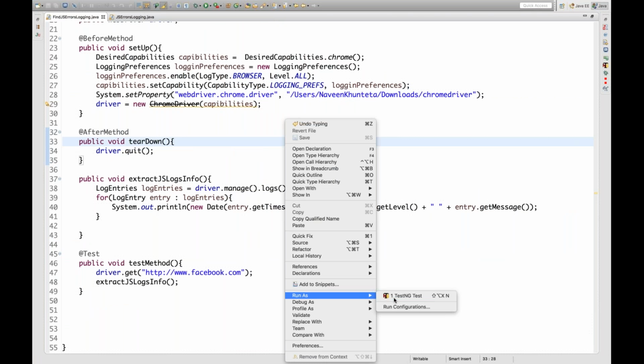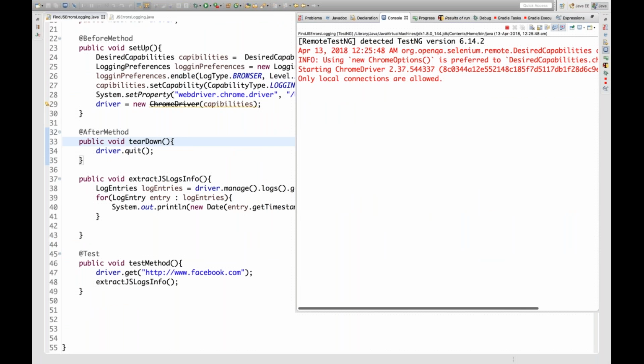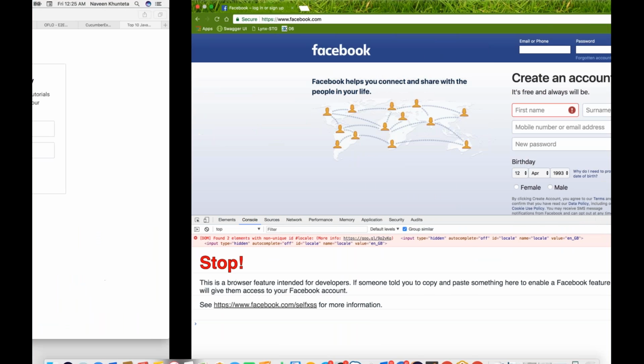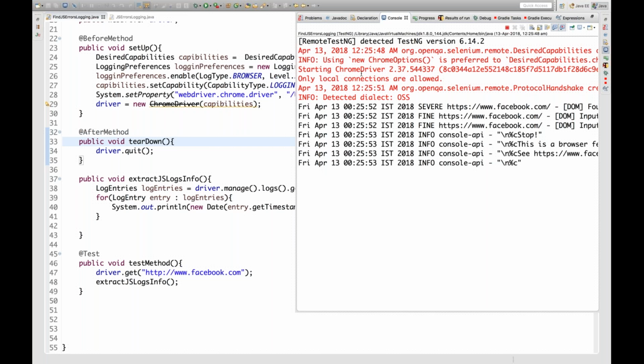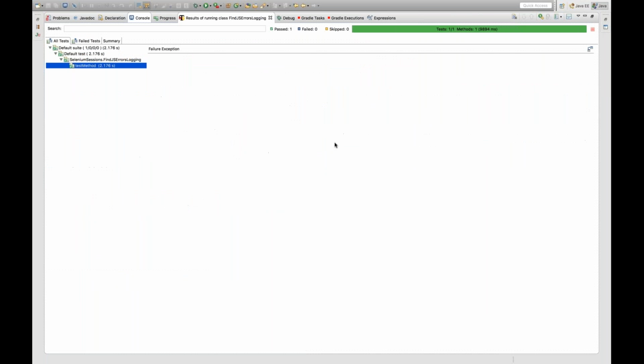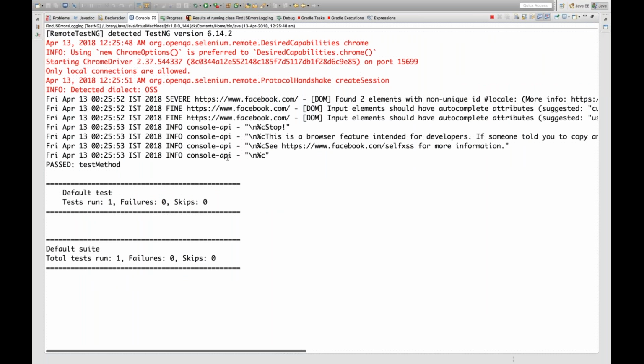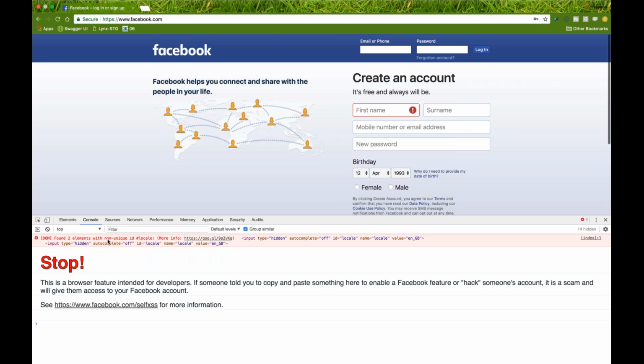Run as TestNG and it should launch facebook.com. See, it's launching Facebook and the browser is closed because we have written driver.quit. And see, this is the JavaScript, all the errors and warnings are coming. You can see this is the latest timestamp according to the program. This is a severe error: found 2 elements with non-unique ID local, and this is the exact thing we see here, found 2 elements with non-unique ID local, right?